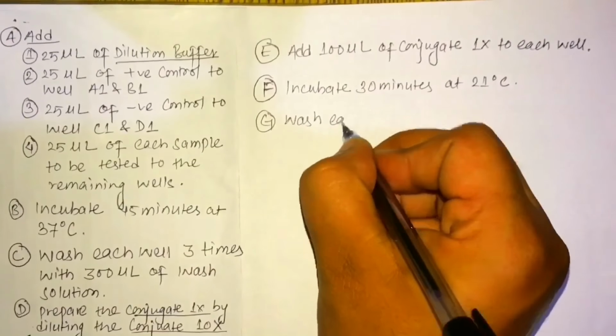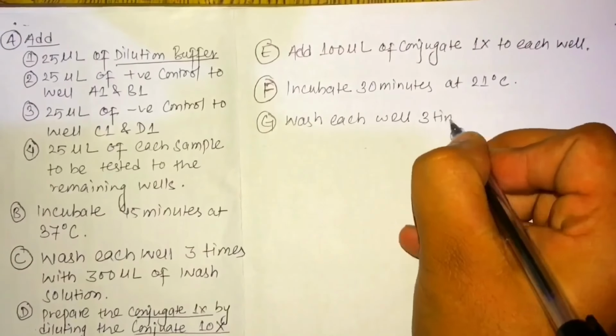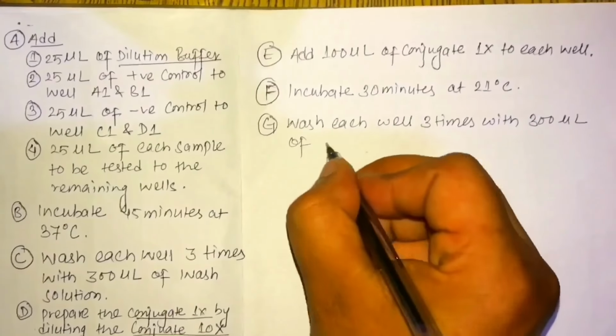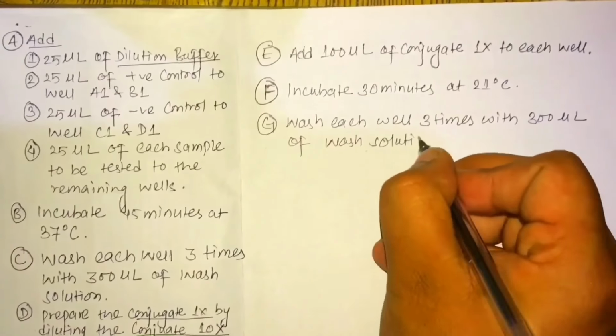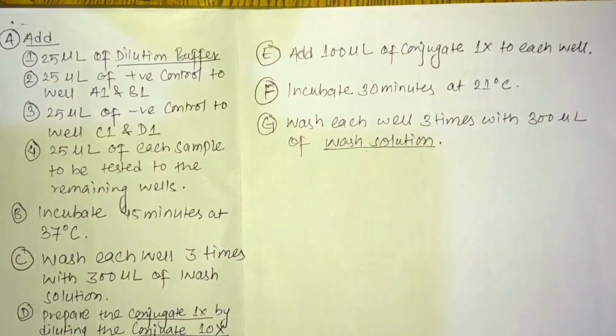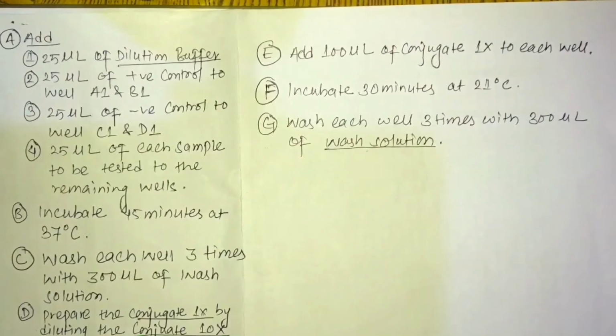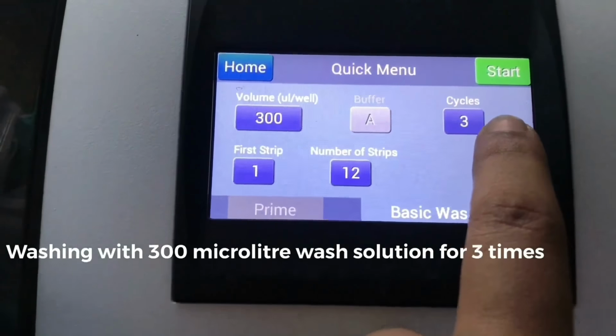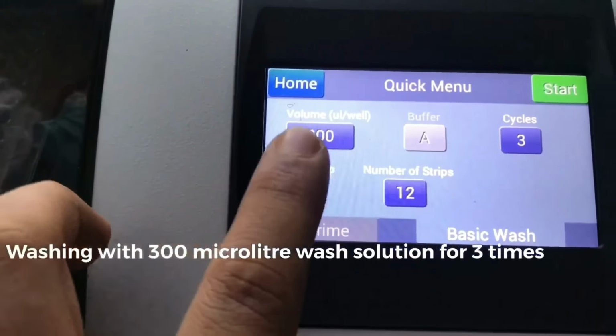Now we will wash each of the wells 3 times with 300 microliter of wash solution, like the previous washing, a similar procedure. The wash solution is provided in the ELISA kit, but we are using the automated washer, similar 300 microliter, three cycles.